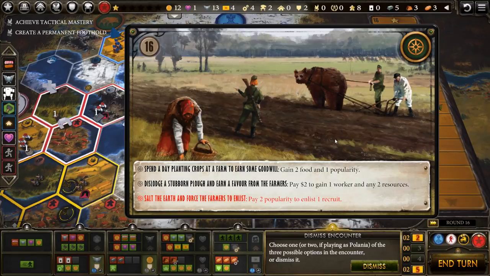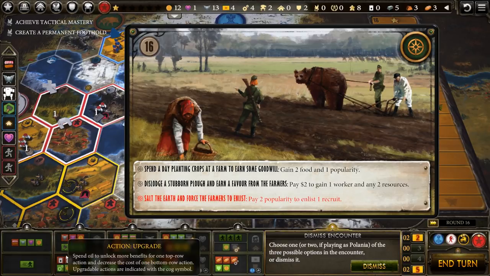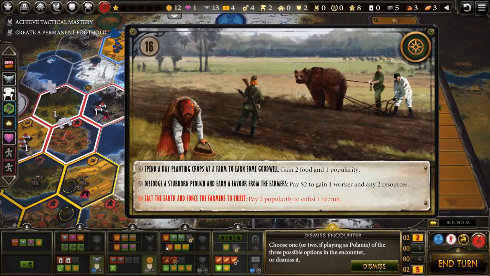And we get... Spend a day planting crops at a farm to earn some goodwill. Gain 2 food and 1 popularity. Dislodge a stubborn plow and earn a favor from the farmers. Gain a worker and 2 resources. We can't gain a worker. We gain 2 any resource, which is pretty decent. What do we want right now? We take the produce action to get oil, so we don't really necessarily need oil. Metal we don't need, food we don't need, wood we don't know.